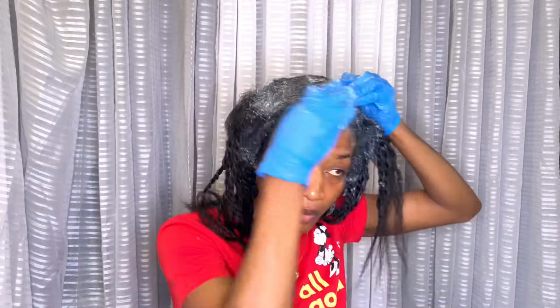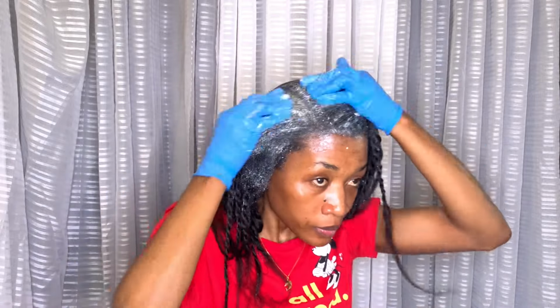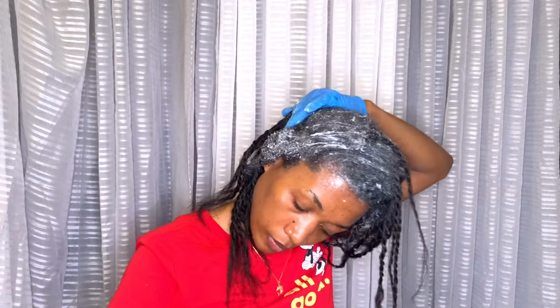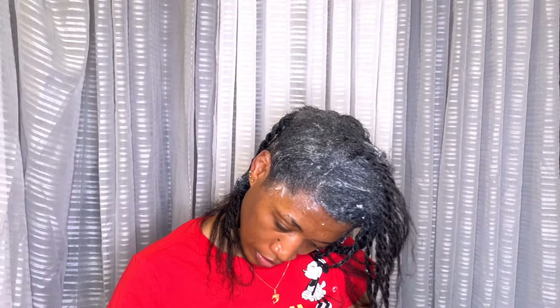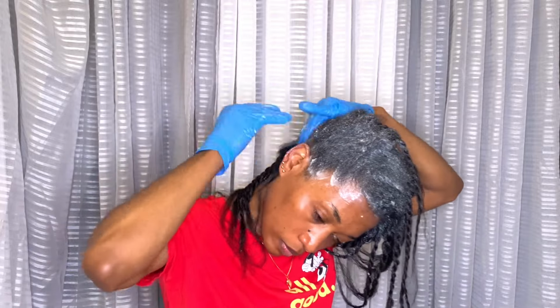So what I decided to do was to unravel the twist and just smooth my hair again a little bit towards the beginning of the twist, because I didn't want to have under-processed hair in those areas since I had a lot of new growth. So that was all I had to do. Make sure you unravel the twist, even if you don't smooth your hair to the point where you started doing the twist. When you want to get into the shower, it's best to unravel the twist so that you don't experience any tangles at that point where you have the twist.